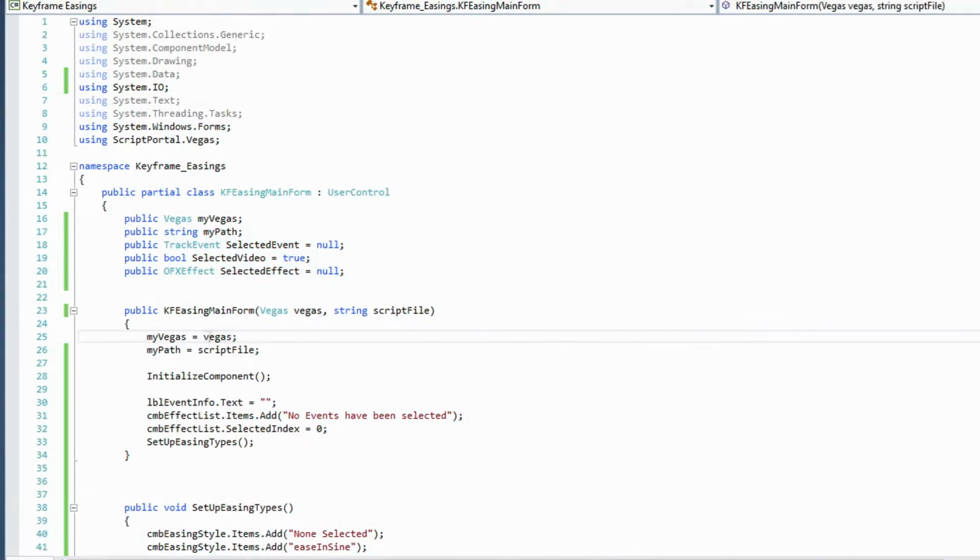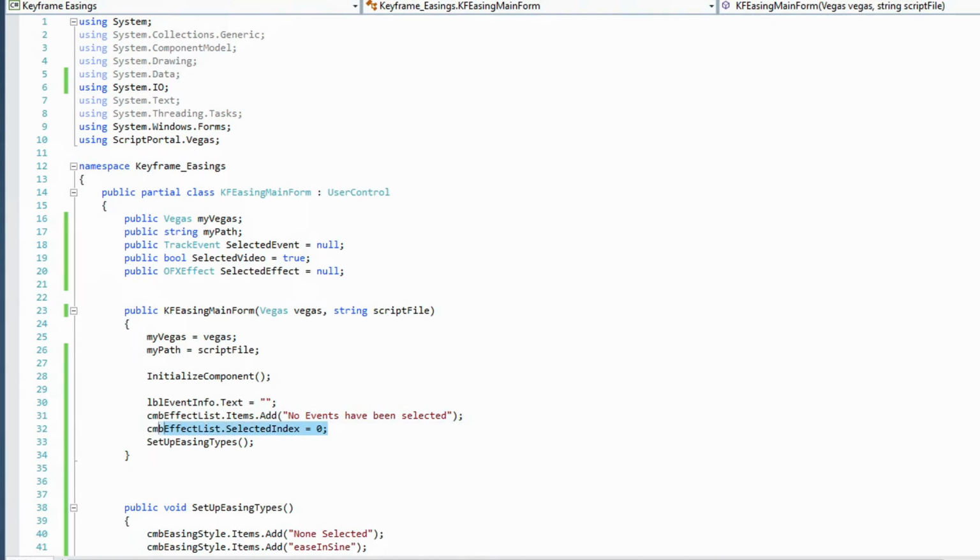Down here, after the InitializeComponent, which is there by default, I've added some more information here. So I've changed the event info text to nothing because no event has been selected yet. And then in the effect list, I've added this item, no events have been selected.